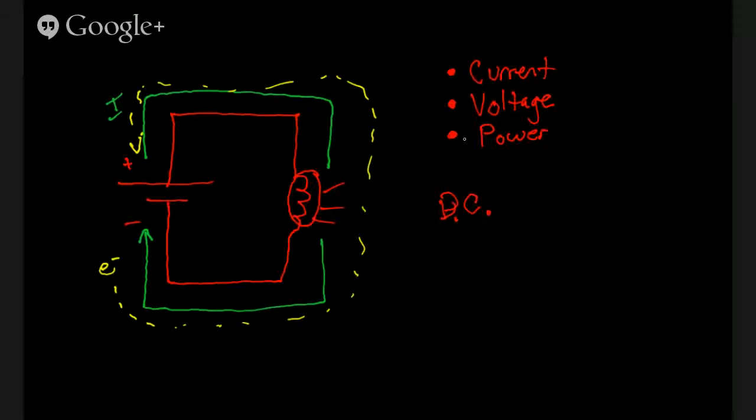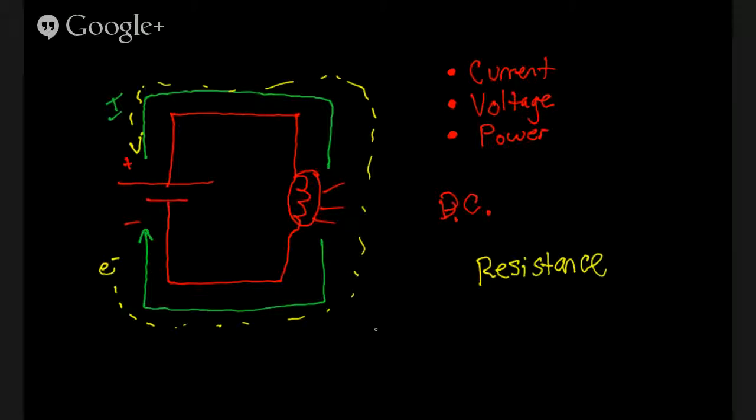So we have direct current. It's pretty simple. Electrons flowing in only one direction, and they flow through a conductor, which is any sort of material which permits the flow of electrons or an electric current. All conductors have a property called resistance. And just like it might sound, it's a property which resists the flow of electric current.